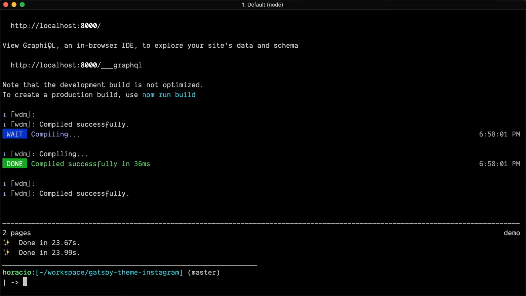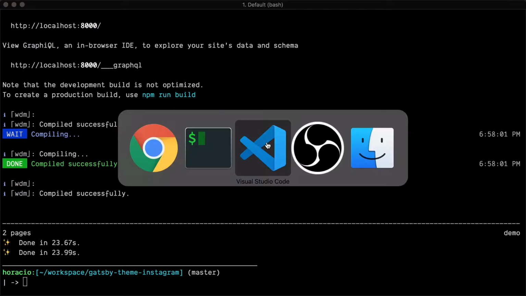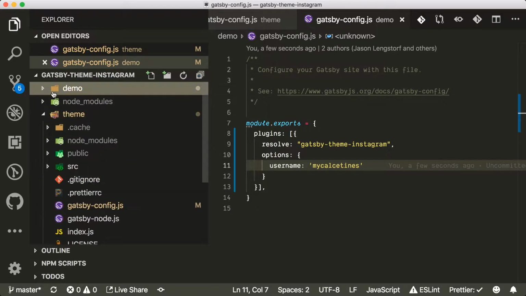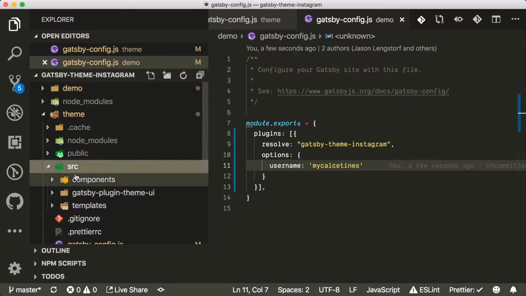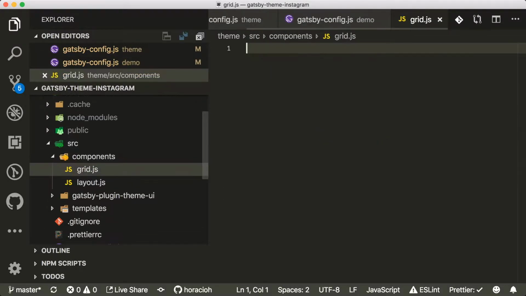So now what I'm gonna do is create a component. So inside, not the demo, but inside my theme and inside components, I'm gonna create a grid.js file.